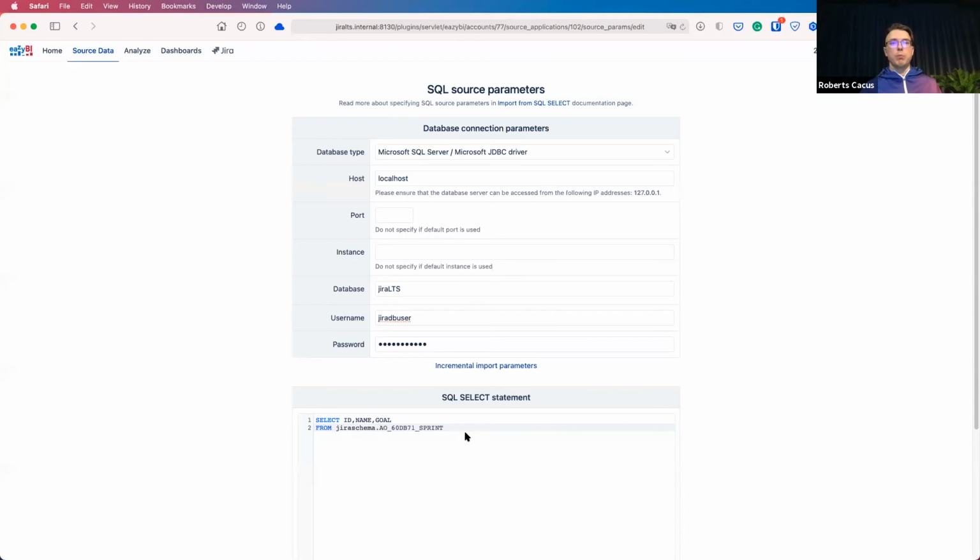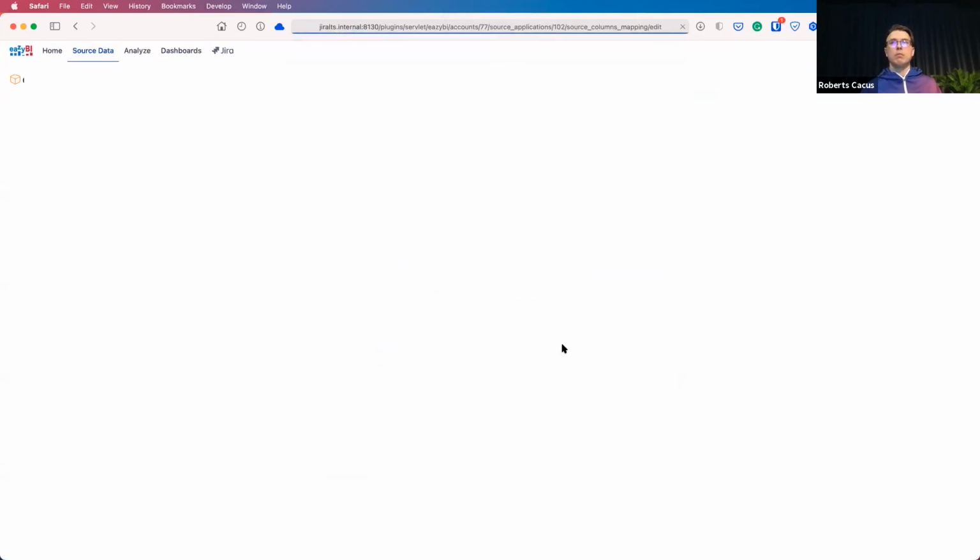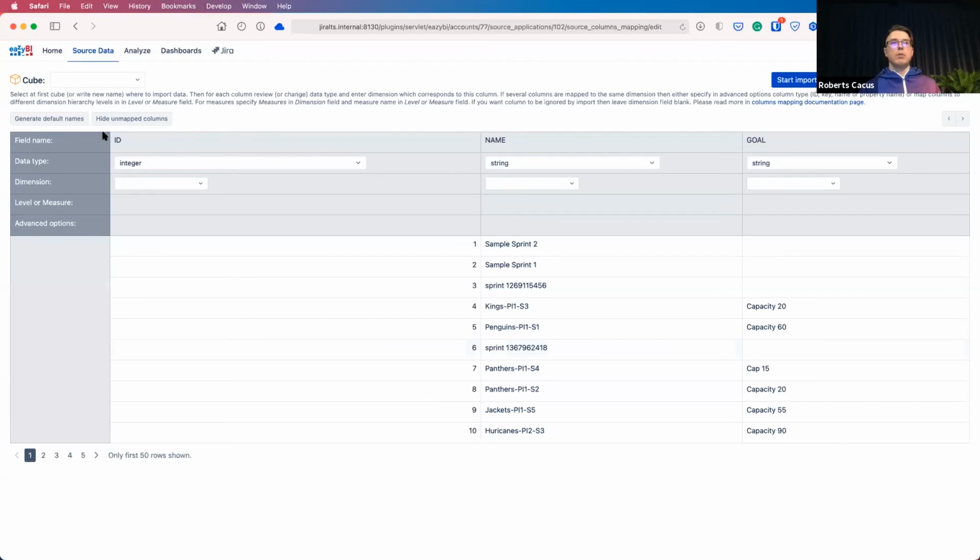We'll retrieve the sprint ID, name, and goal. So these three columns represent the information we need: the sprint ID to map the data to the sprint dimension, sprint members, and here we see the sprint names, which have the program increment name in them. So we will try to extract that. And the sprint goal has some alphanumeric values, but we will try to get out the numeric side of it.